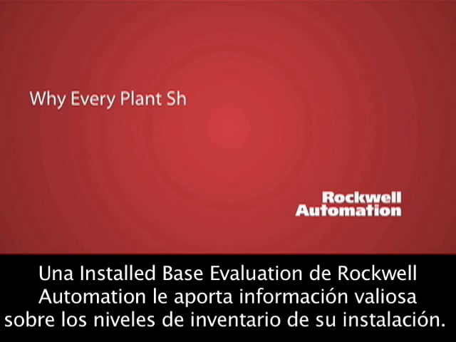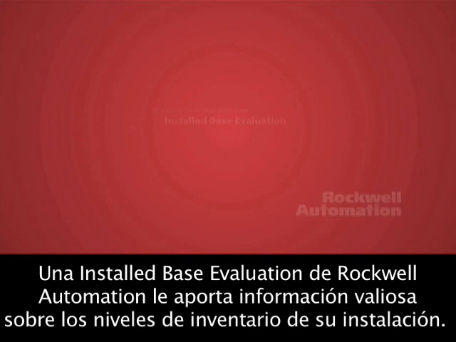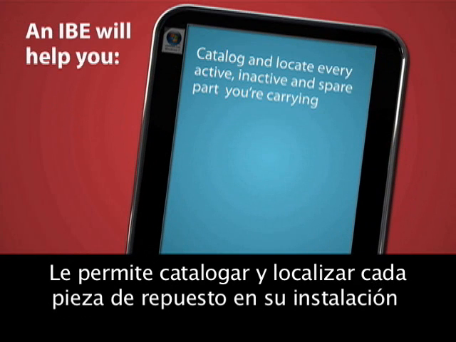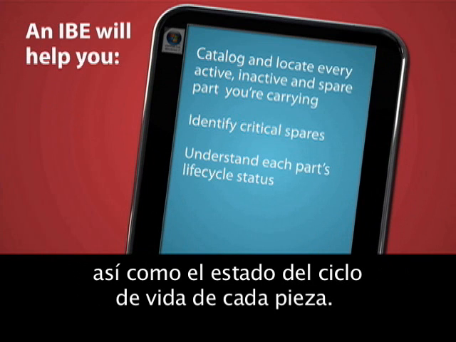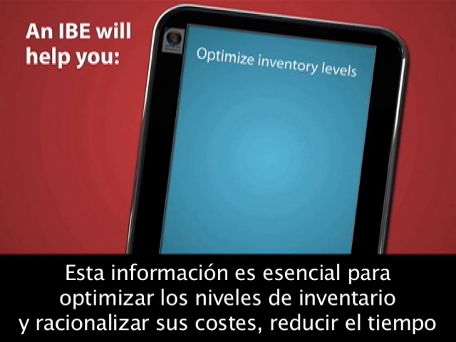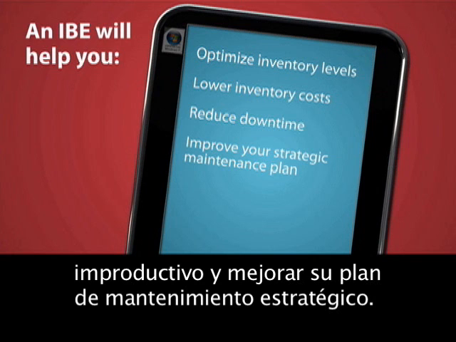A Rockwell Automation installed base evaluation gives you valuable insight into your facility's inventory levels. It allows you to catalog and locate every spare part in your facility, so you can identify the critical spares, as well as the life cycle status for every part. This information is essential for optimizing inventory levels, lowering inventory costs, reducing downtime, and improving your strategic maintenance plan.